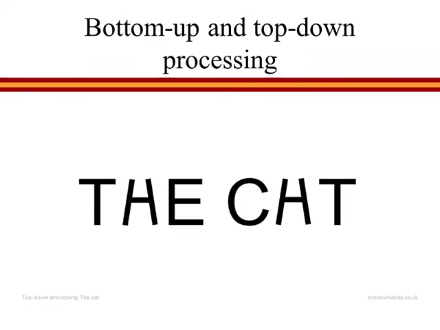Well, using top-down processing, your brain relied on contextual cues to make a best guess about how to interpret each shape. It makes the most sense to read the first shape as an H because this forms the common English word "the." However, an H makes no sense in the second case because "CHT" doesn't spell anything meaningful in English. Instead, here it makes the most sense to read this shape as an A in order to form the word "cat." Importantly, top-down and bottom-up processing are not mutually exclusive. Rather, your brain is always relying on both to help you make sense of your environment.